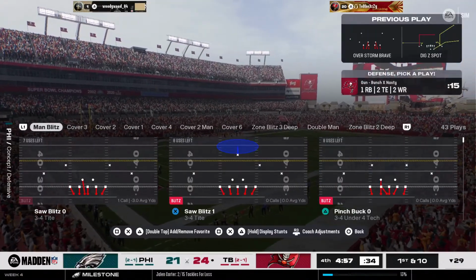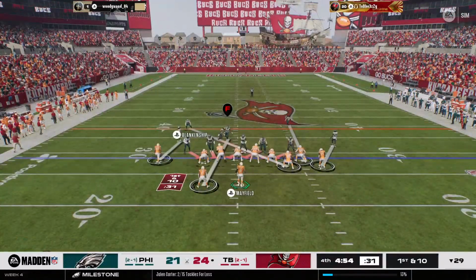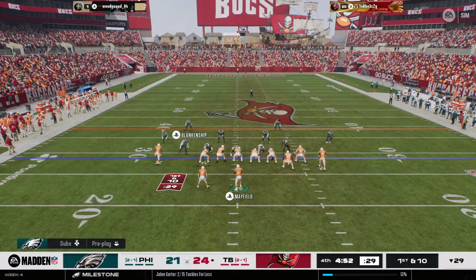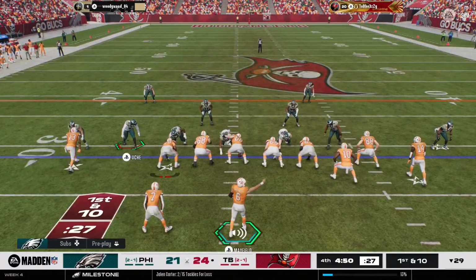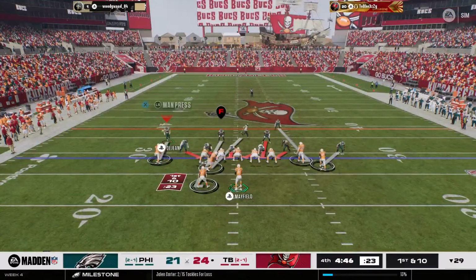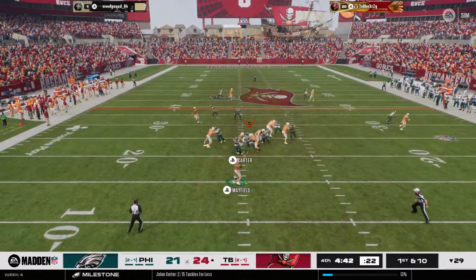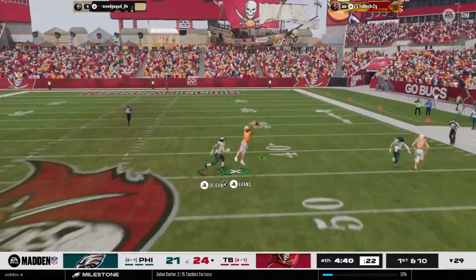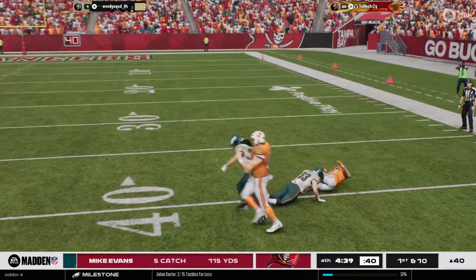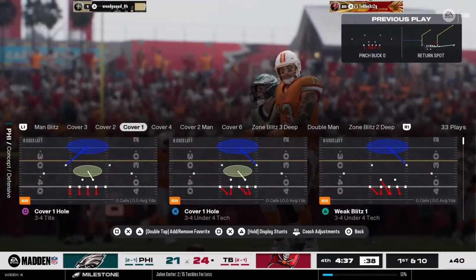So this is a part of the game that everybody works on. They call it 4-minute offense. You don't necessarily have to have 4 minutes on the clock, but the whole idea is we possess the ball late in the fourth quarter with the lead. The goal is we want to end the game with the ball. So that third down conversion is going to go a long way. Protect the ball, continue to pick up first downs. If they do that, I don't even think their opponent sees the ball again.